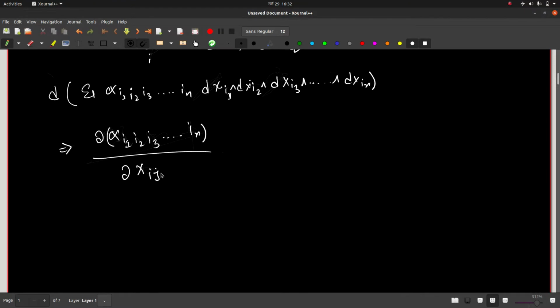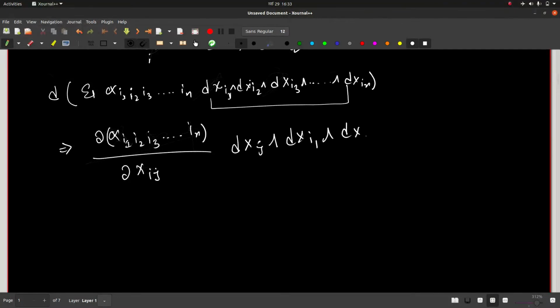Again, these are just indexes. There is no chance that this is a two variable thing, it's a single variable thing, but this index will actually give you the i j component of the coordinate that you are considering. Now it will put another dx with index j in front of this whole thing, and then you will have the thing that you started with initially. So this is a way to compute it. So let's try to see an example right now.